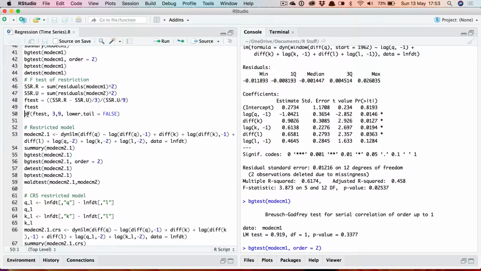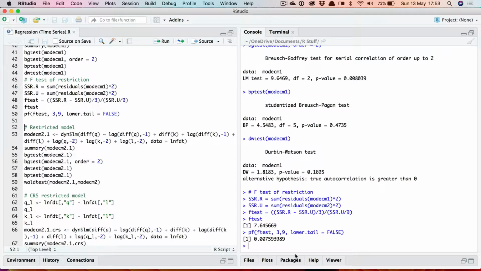Now the details of using this will be in the help system, but what you need to do here is, the arguments will be the test statistic, which is an F-test. Then you specify the degrees of freedom in the numerator, 3, and then denominator, 9. And then to get the value in the tail that you want, put lower.tail equals FALSE. So that gives me a p-value of 0.00759, which means the restriction is rejected.